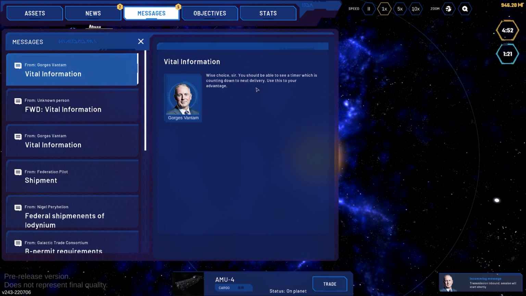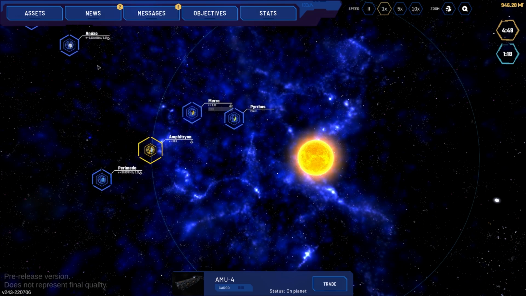Wise choice. You should be able to see a timer which is counting down to the next delivery. Use this to your advantage.